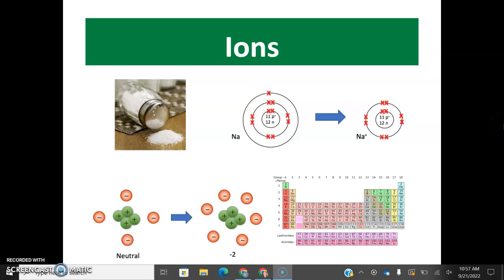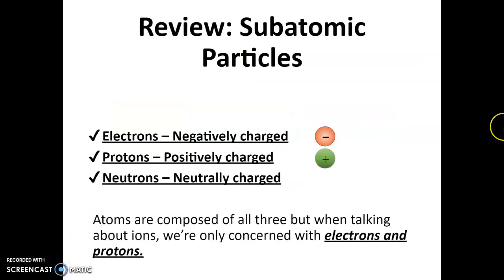Today we are going to be talking about the formation of ions. Now, up until this point, when we've talked about the atom, we have talked about neutral atoms. So our 8-man, where the atomic number is equal to the number of protons and it is also equal to the number of electrons. Well, today that is going to change because we are going to learn how ions form and how it can affect the charge of the atom of the element. So let's go ahead and jump right in.